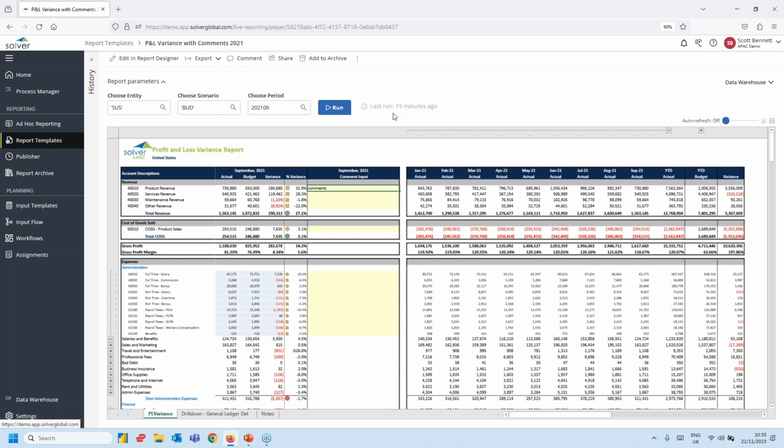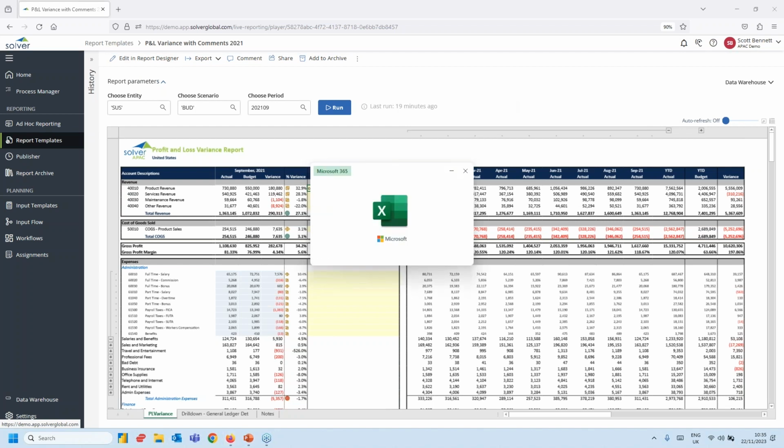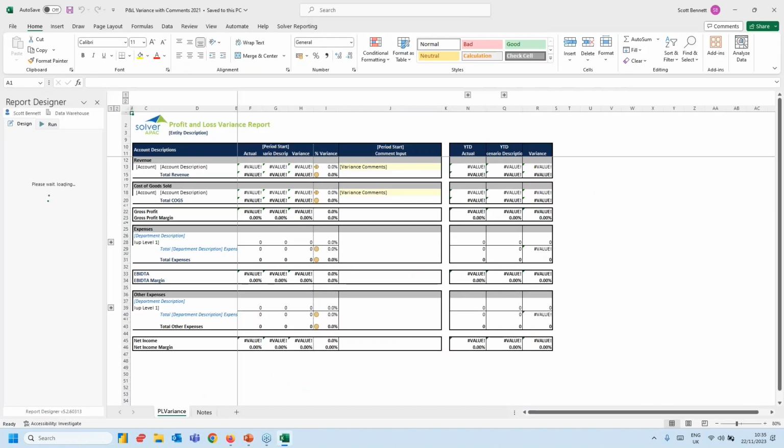So if somebody came to the finance team as an example and said, hey, this P&L is great, but I need additional information, or it doesn't look the way it should as part of our organization's branding requirements, etc. You can simply, or they can simply, come in here and choose Edit in Report Designer. And what Solver's going to do is launch Excel for me. It'll kick the report design tool in, and you can see I now have that same report in its design form. You'll start to see how this report was built up.